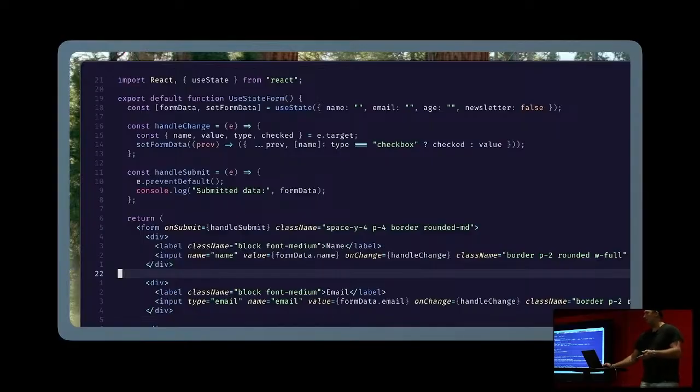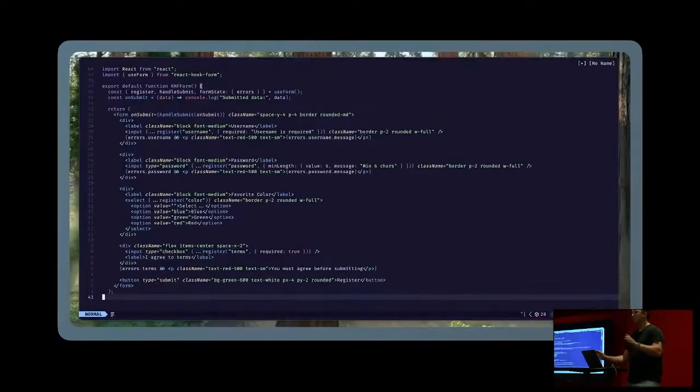And you can't submit forms, right? So now you have to write your own submit handler. You have to pull in Axios or write your own API client. You're doing a lot here, and you still don't have things like real-time validation or error handling. So maybe you reach for a different solution, right?